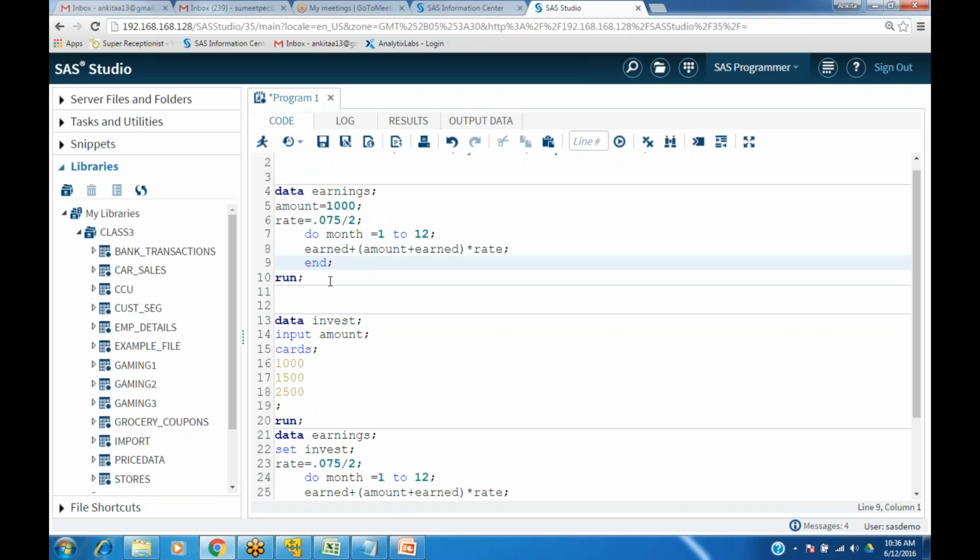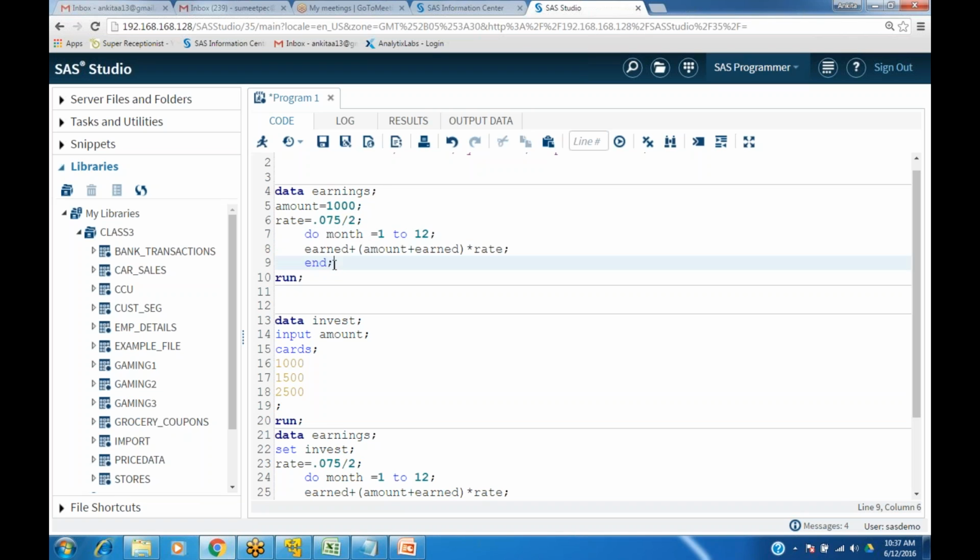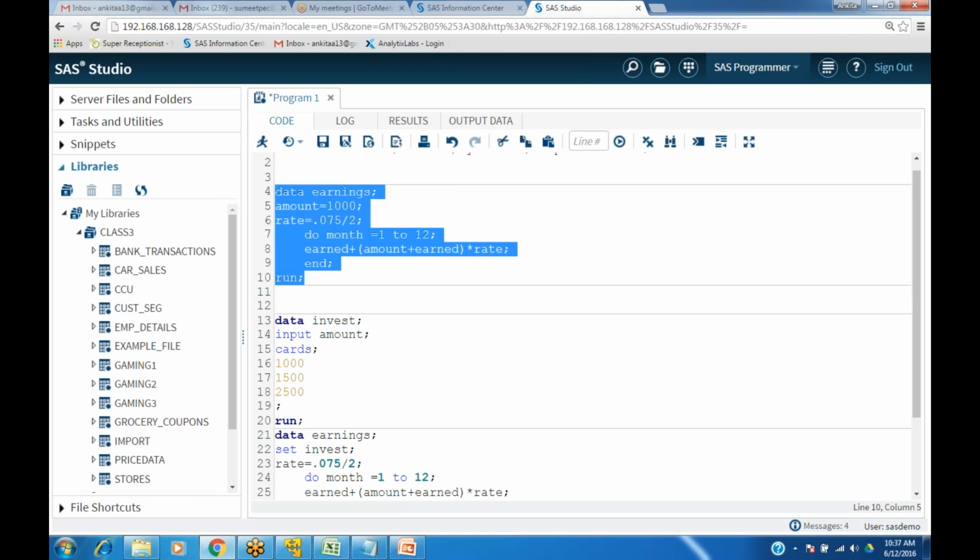So Varun, the reason I get 13 is because my counter exits this loop when month becomes 13. So the code runs 12 times. After the 12th time, when it goes to the end, the month has become 13 and that's when it exits the loop. So look at this.